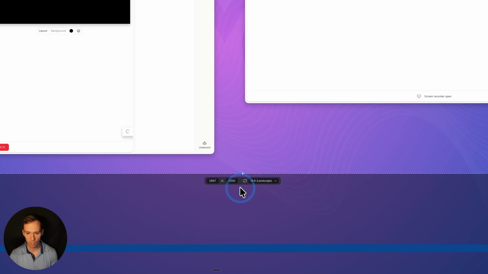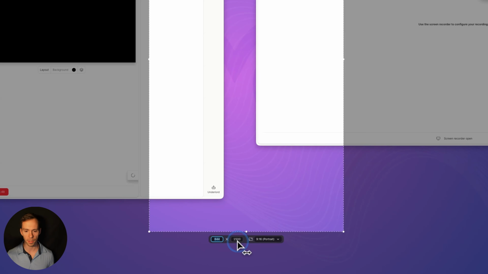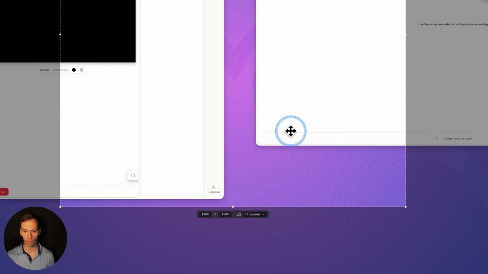It's keeping it proportional based on this last setting, which is 16:9 landscape. That's a standard YouTube size. So right now, those two numbers are going to be locked into that ratio so that it's always staying in this particular aspect ratio of 16 wide by 9 high. Alternatively, I could switch to portrait, which is 9:16, and now those two numbers are going to be locked into that aspect ratio. Square, which is equal height, equal width, and so on.